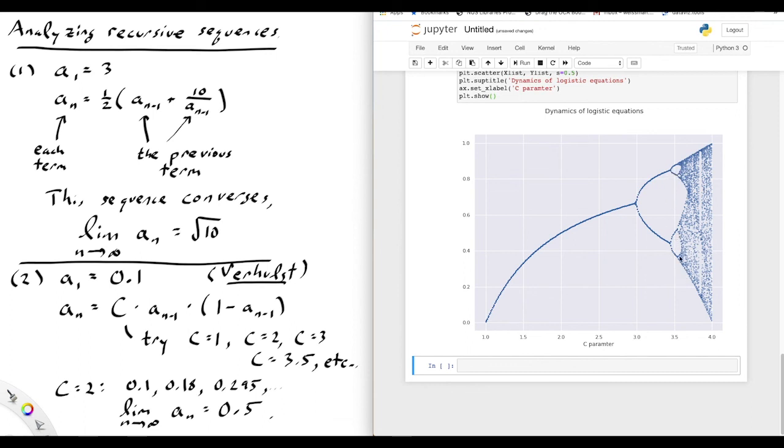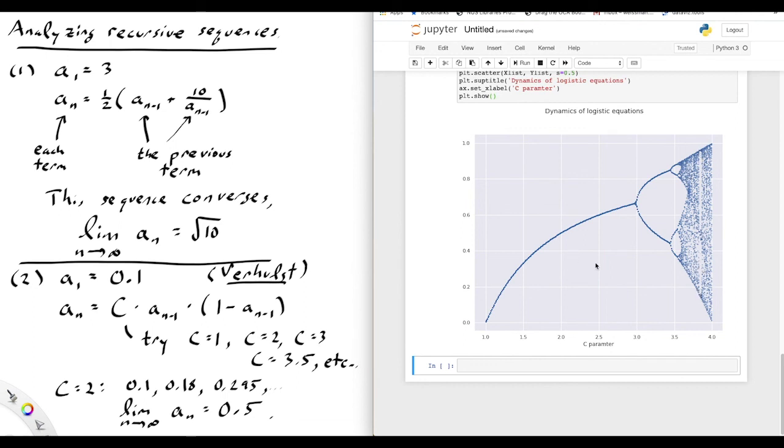And when you get much beyond 3.5, things are much more chaotic. The population doesn't oscillate between just a few values. It sort of oscillates all over the place, maybe within some limits. Now, there is a very strange thing inside of this window. You can see a little bit of a light space here, if it shows up on your video. There's a light space where, in fact, it oscillates between 3 values.